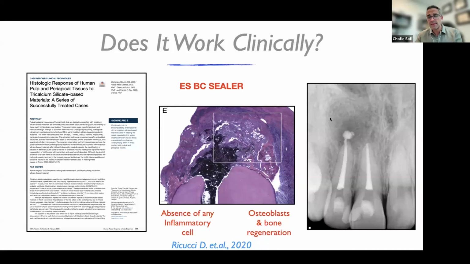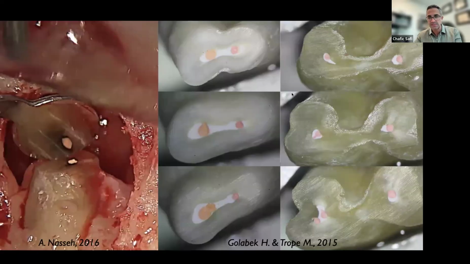And should you have a sealer extrusion, unlike traditional sealers that are cytotoxic, EndoSequence bioceramic sealer has been shown to be nothing to worry about if you have an extrusion for whatever reason. It will actually have a good effect on the recruitment of osteoblasts and bone in the area because of its biocompatibility and non-cytotoxic advantage that we have with EndoSequence BC sealer.